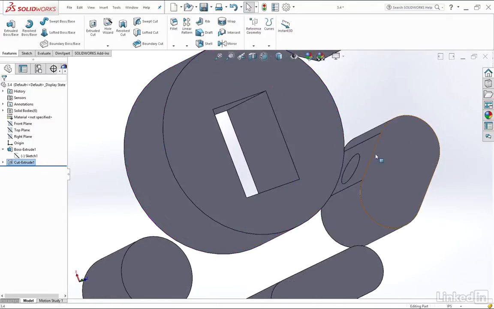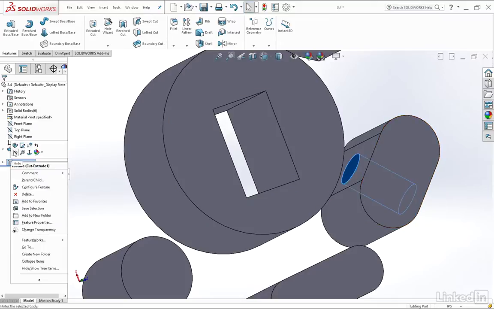And if this part ever changes, it doesn't really matter because it's always going to cut all the way through until that next feature it sees. So that's very handy, especially if your part's going to be modified or changed throughout the design process. If you used 3 inches, and it was cutting through, and then you changed your part to 4 inches, now it's not cutting all the way through the part. Whereas if you were to choose up to next, it would always make sure it cut through the entire part.